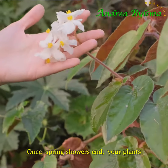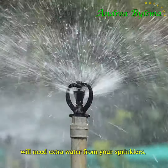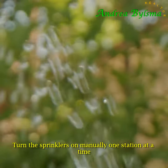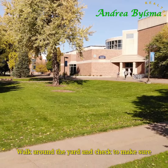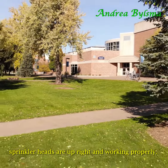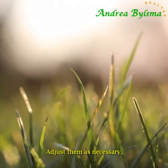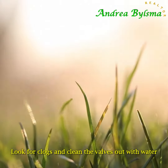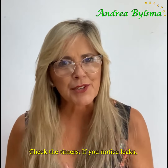Once spring showers end, your plants will need extra water from your sprinklers. Check your system — turn the sprinklers on manually one station at a time. Walk around the yard and check to make sure sprinkler heads are upright and working properly. Adjust them as necessary. Look for clogs and clean the valves out with water from the hose or a brush. Check the timers.